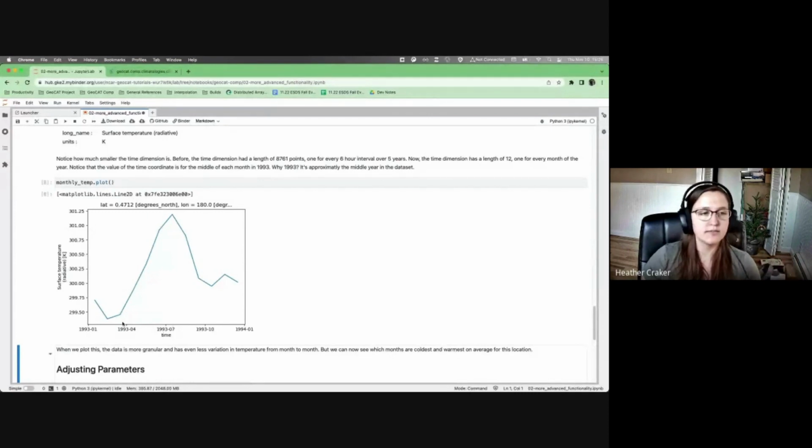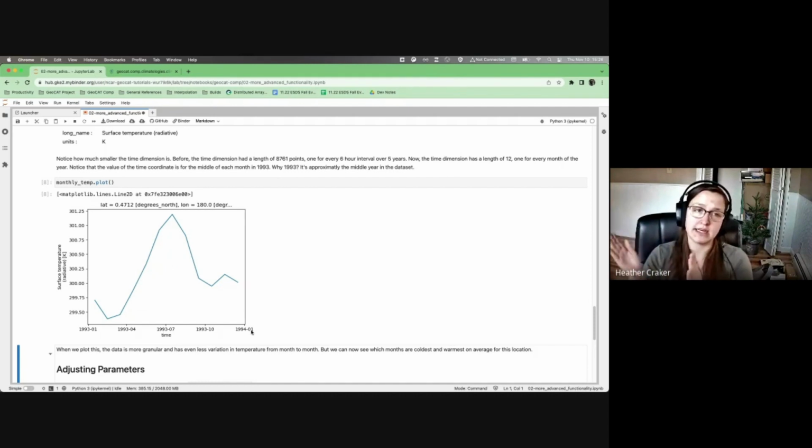That's when it's hottest. Now you might notice that this time dimension looks a little funky. Our data is from 1990 to the start of 1996. So why does our time dimension look like 1993 right now? And that's actually because this function shifts your date times to the middle of your data set. That way you can still have date objects. If you still want to work with date time objects, you can. And it just shifts everything to the approximate center of the data set. It just does the center time and then does the ceiling of that.